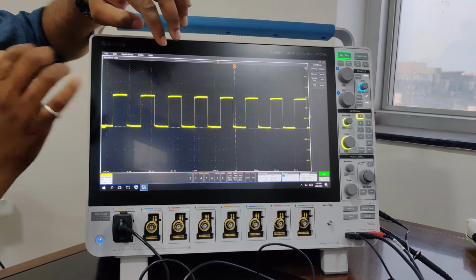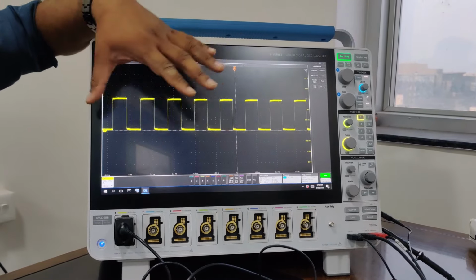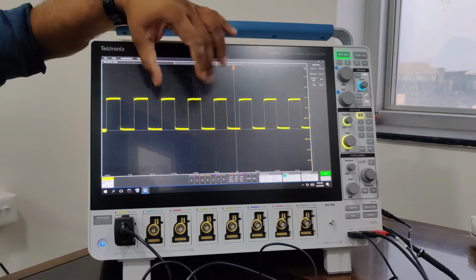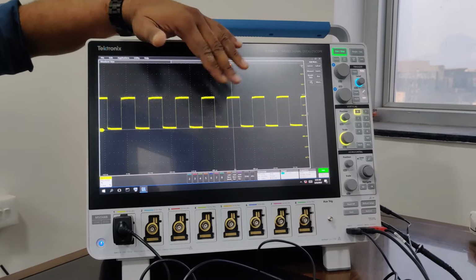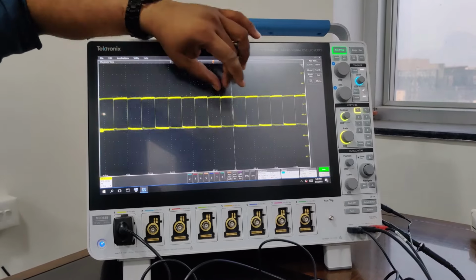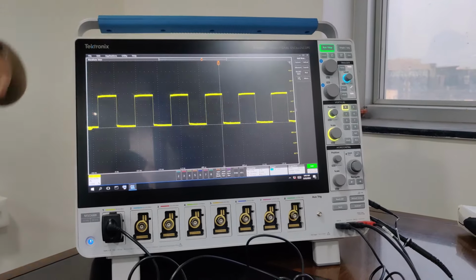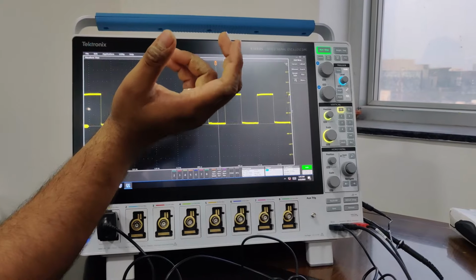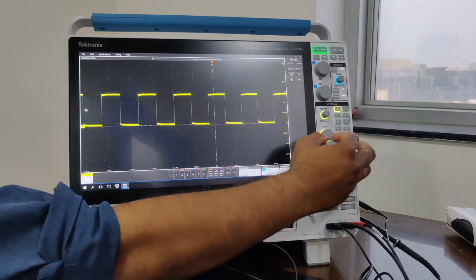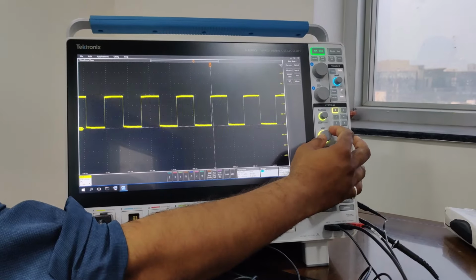So you can see this is how, by using my fingers, I have just set the channel levels over here, like volts per division, time per division. I can just pan and zoom, and I can see the channels over here. Okay, coming to the same part, you can use it in this fashion as well. Like you can use this button.